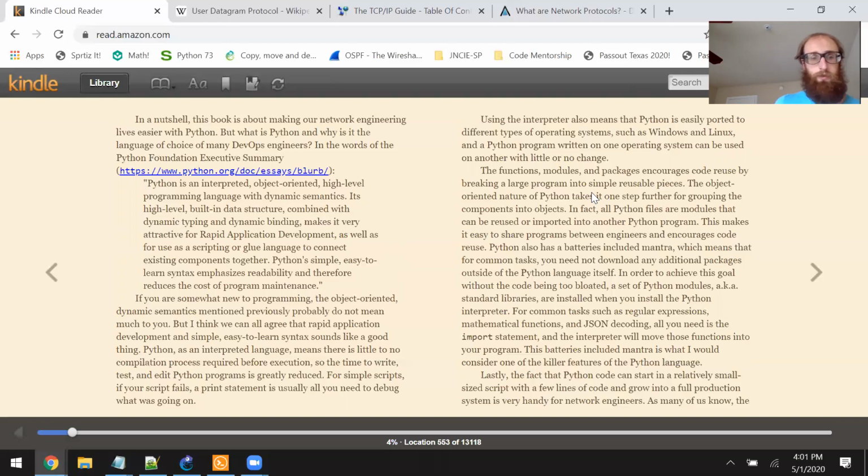Python as an interpreted language means that there is little to no compilation process required before execution. So the time to write, test, and edit Python programs is greatly reduced. For simple scripts, if your script fails, a print statement is usually all you need to debug what was going on. And of course, there's a trade-off with that.